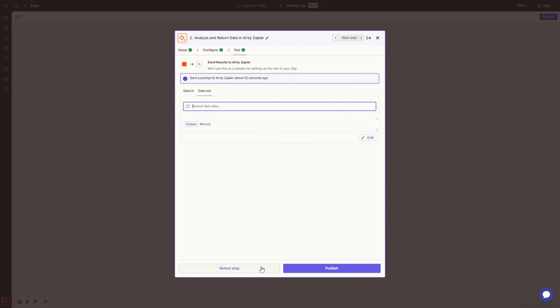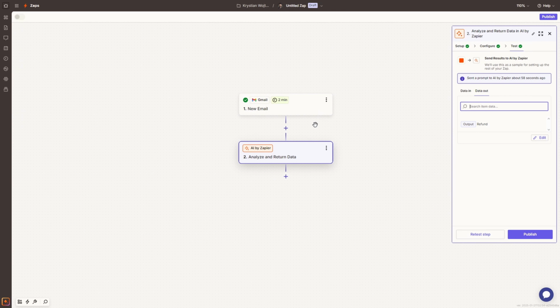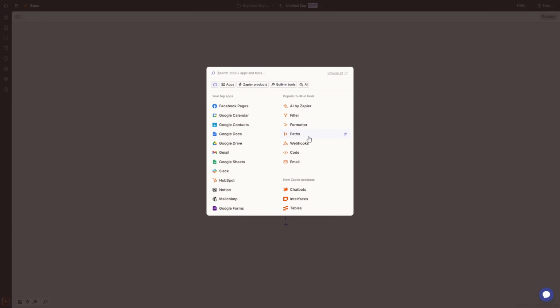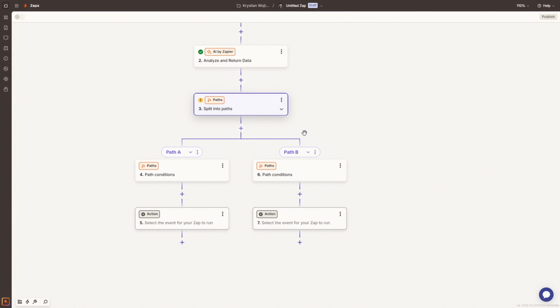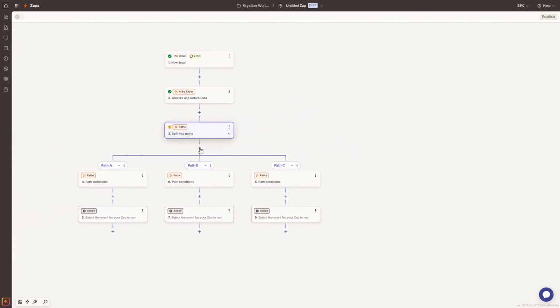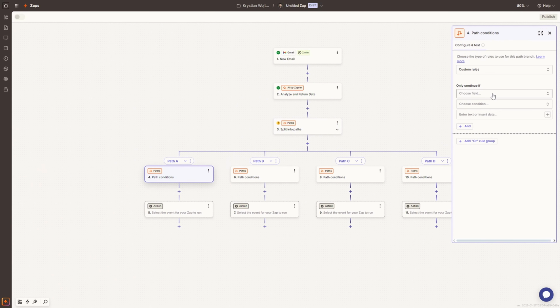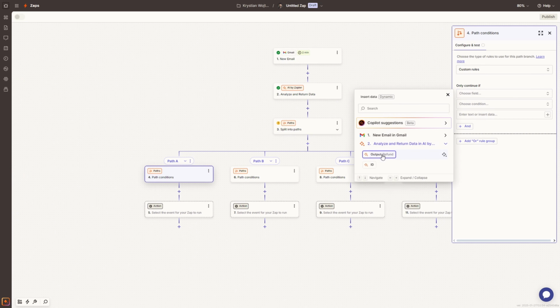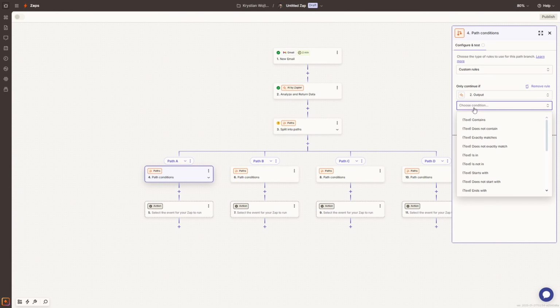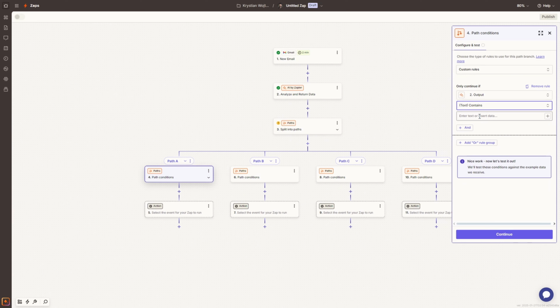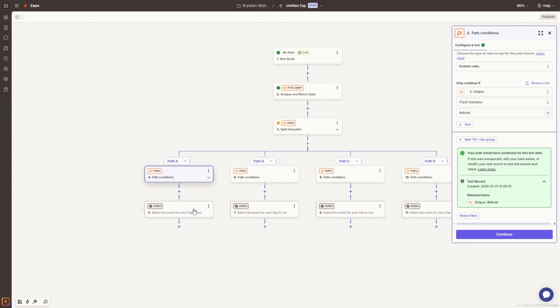So with all of that being said, we can go over there and open our sidebar. And now we've got two steps actually created and set up. So we can go over and we can set our paths by Zapier for the specific case. And this automation will have 4 different paths. So the first one will be for refunds. So here I can go over and I can pick our output from our A by Zapier, provide text contains, and here provide the word which is refund. I can click continue, it works as we can see.